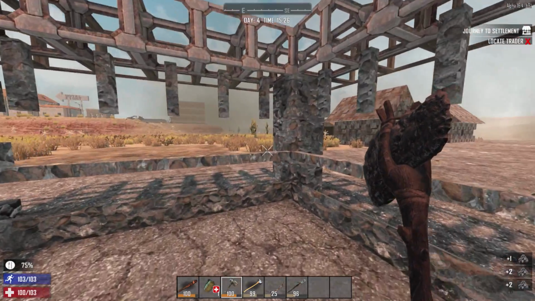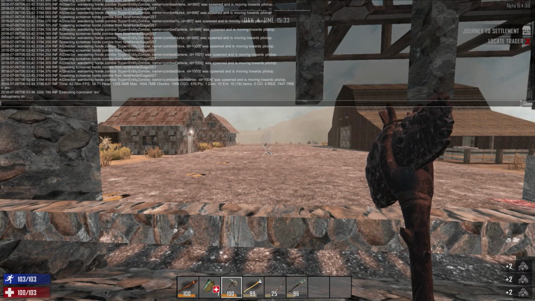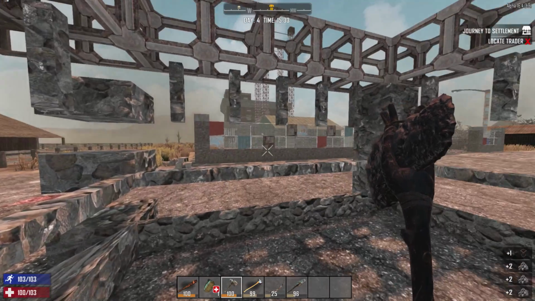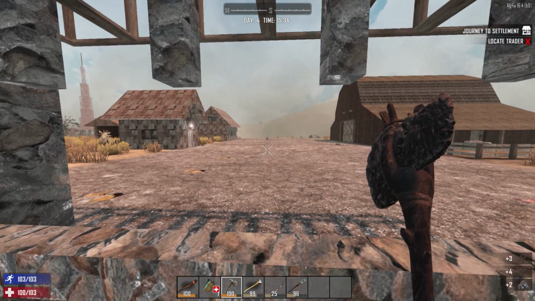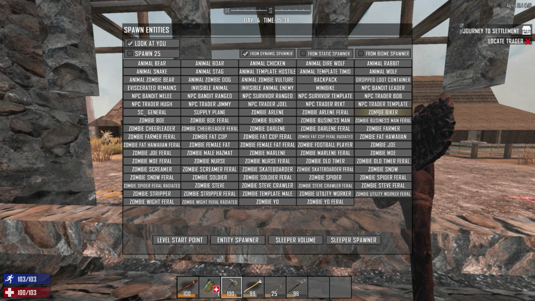Yeah, I suppose we should see how well this actually works. I'm just gonna summon in some zombies because I don't want to wait. So we're just gonna summon in a couple of zombies over here. Let's let them look at us. Just be careful which ones we get. We'll do a Darlene, a businessman, a biker, a bow, and a Joe.